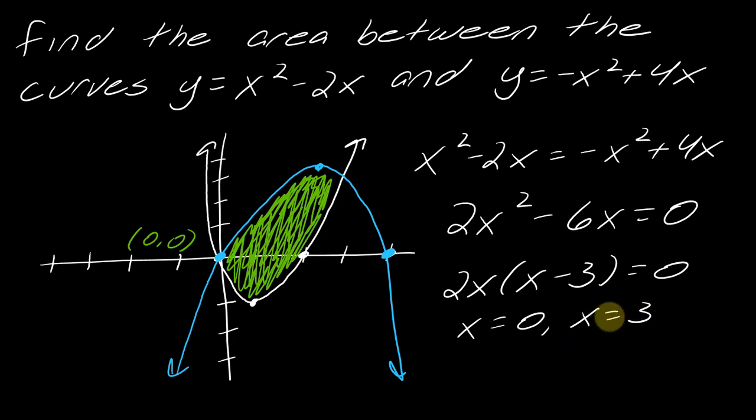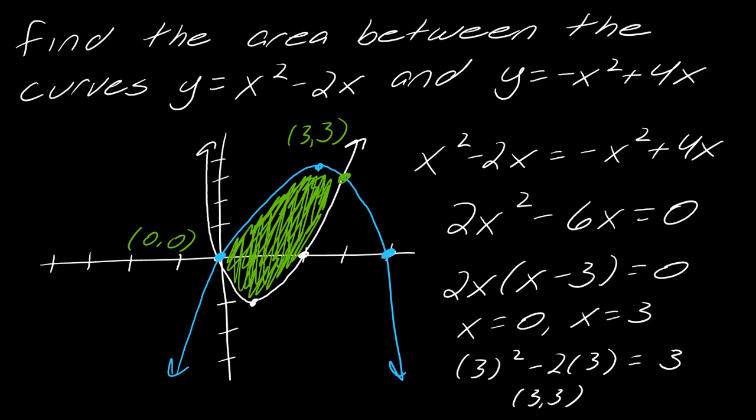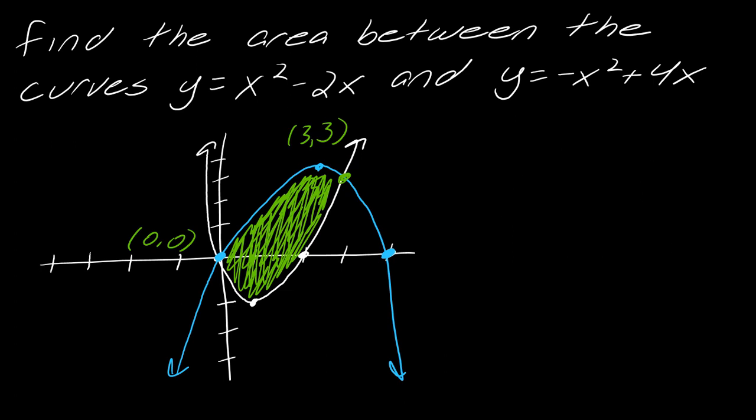And so I can plug 3 into either one of these functions, it doesn't matter. If I plug 3 into one of these functions, I find that I've got the point (3, 3). Now, just for the sake of completeness, I like to usually know what this other coordinate is, though it's not always important that you know what the y part of the coordinate is. I just like it for completeness. Okay, so now we're good to go. We've got everything that we need.